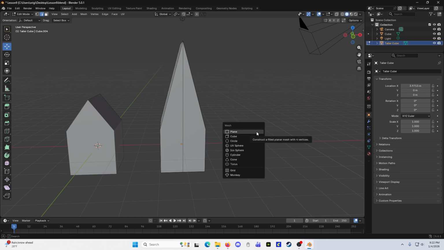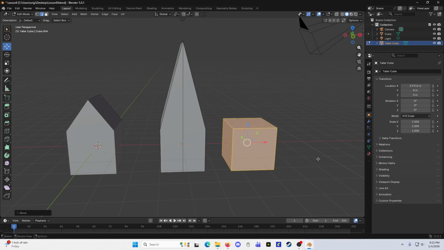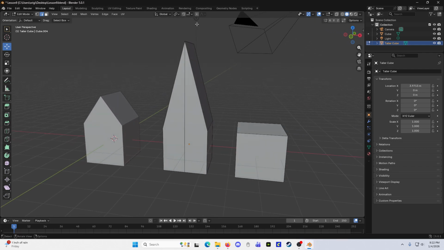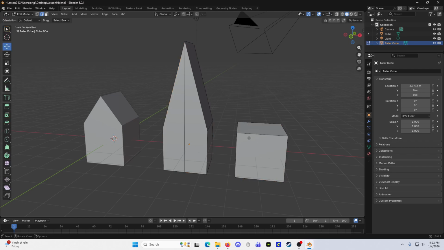But Shift A still gives me the mesh option. What does that mean? That means if I made another one, let's say right here, now this is an object. Now this is considered one big object because I created the mesh while in the edit mode.